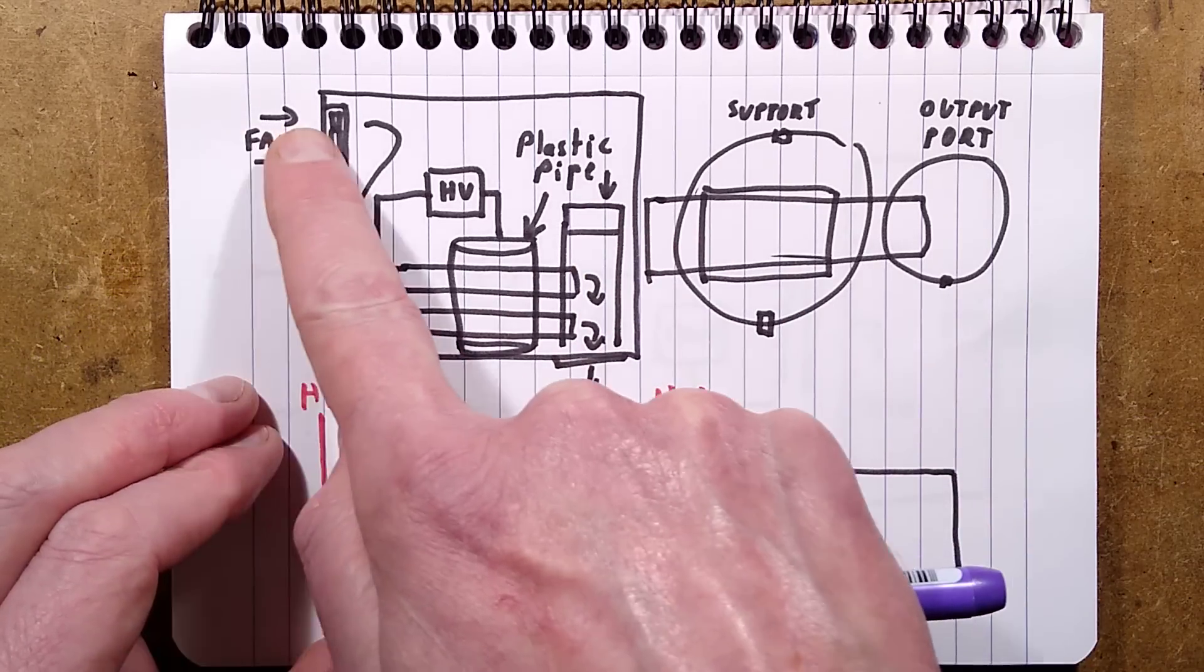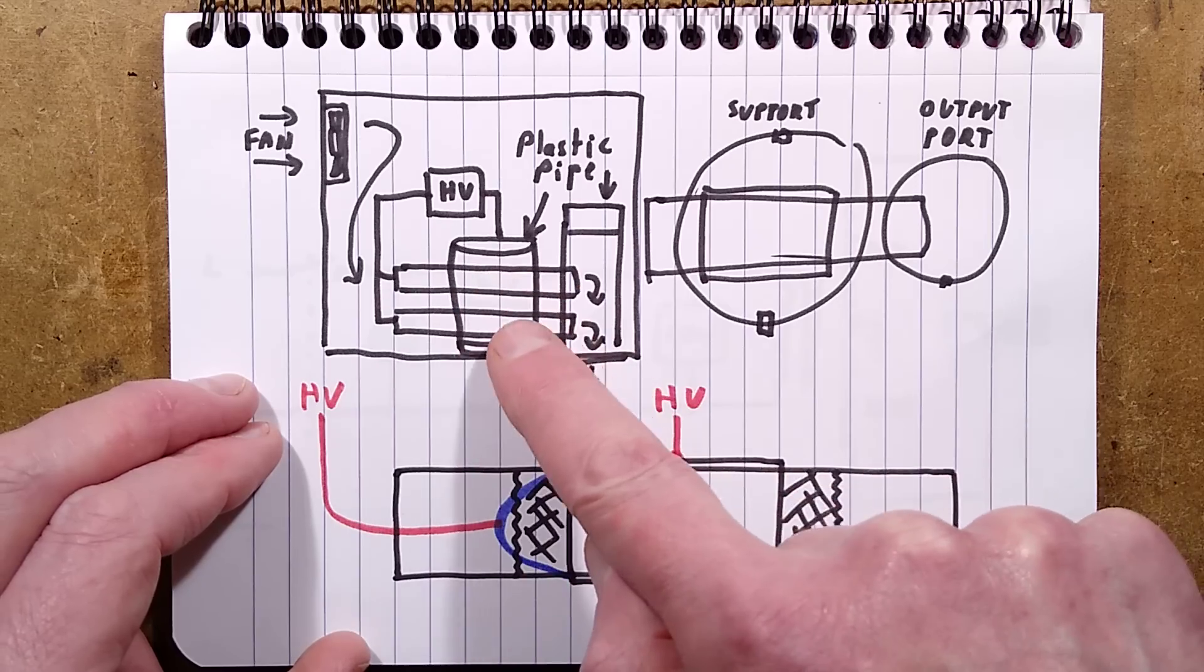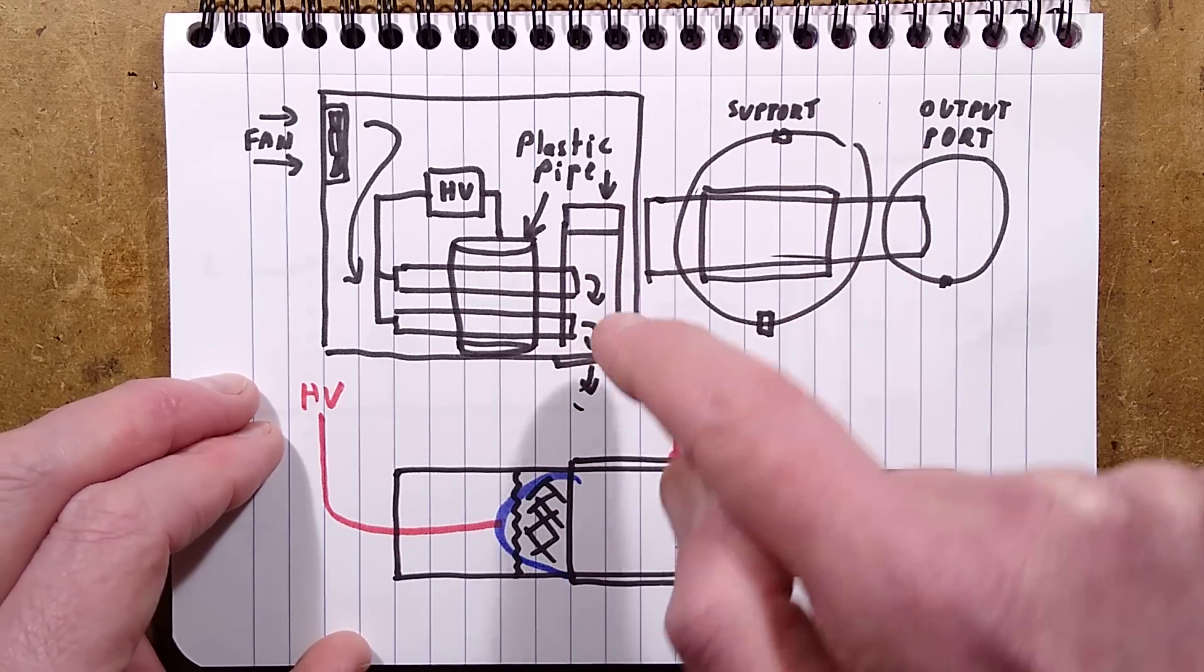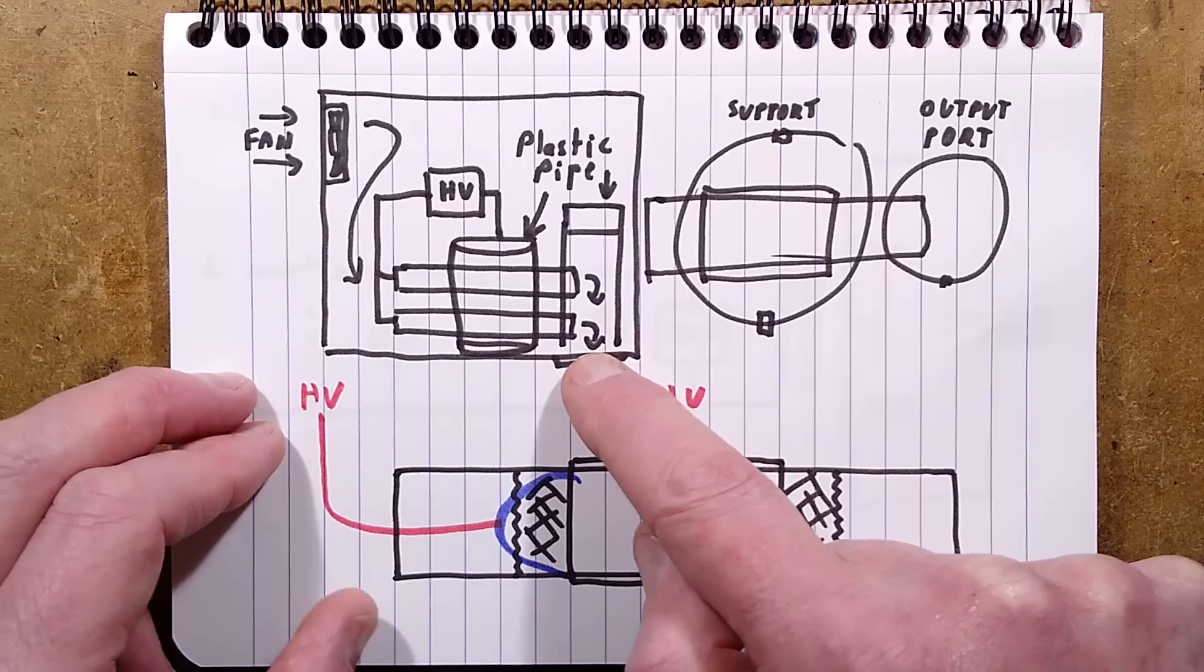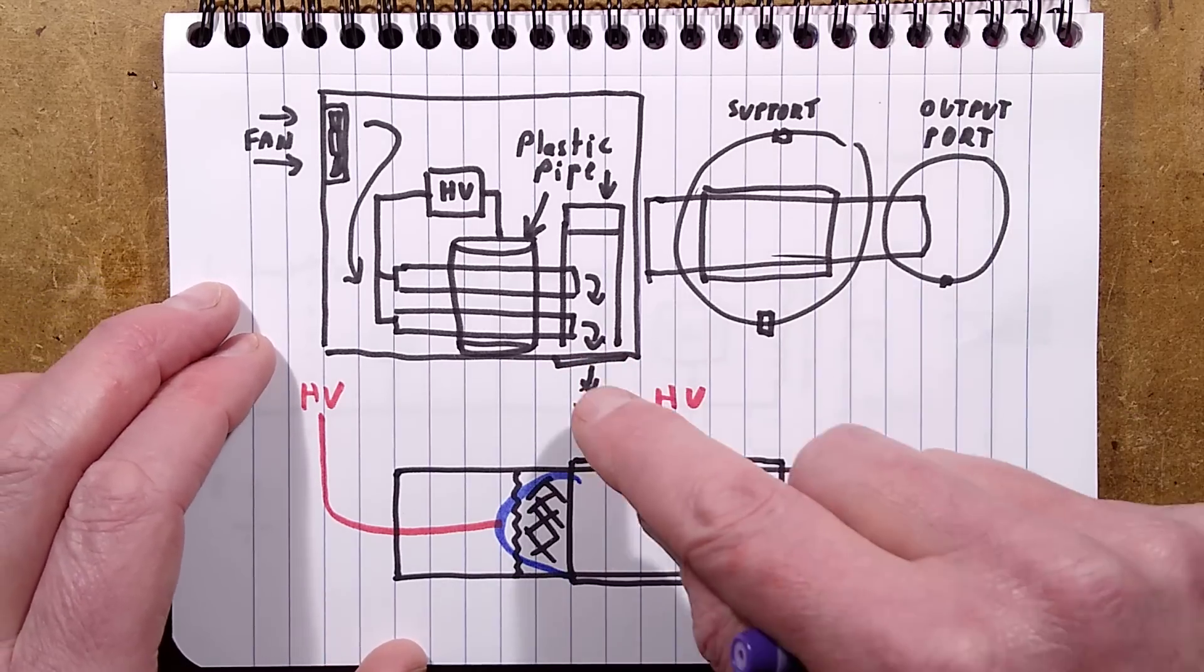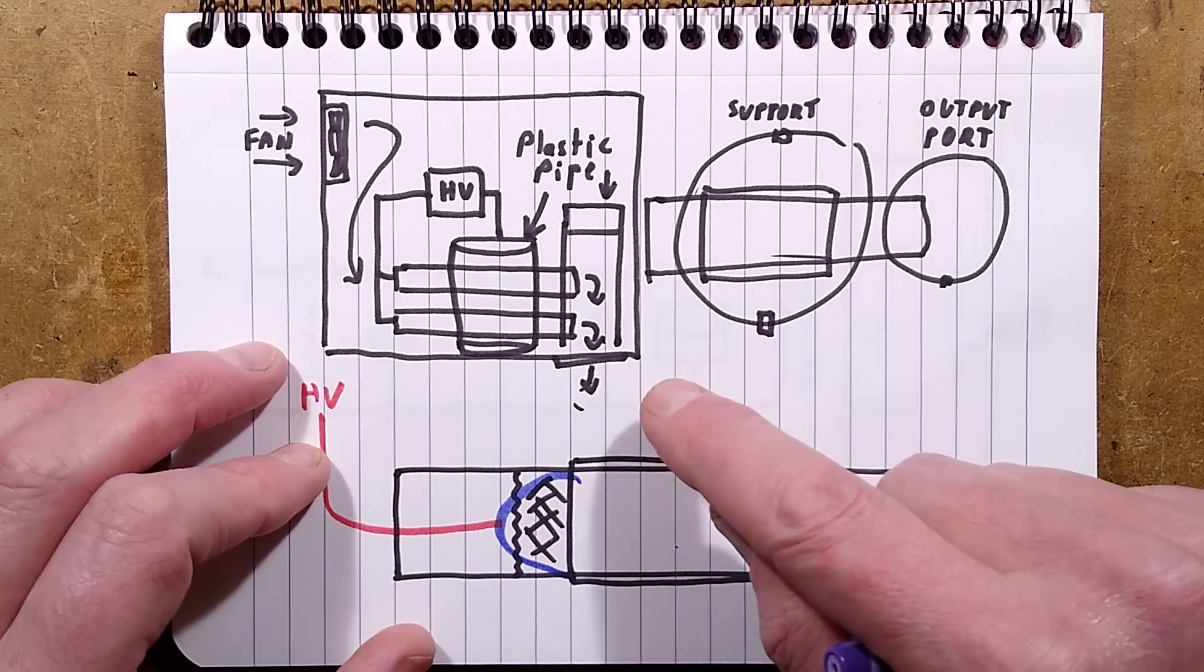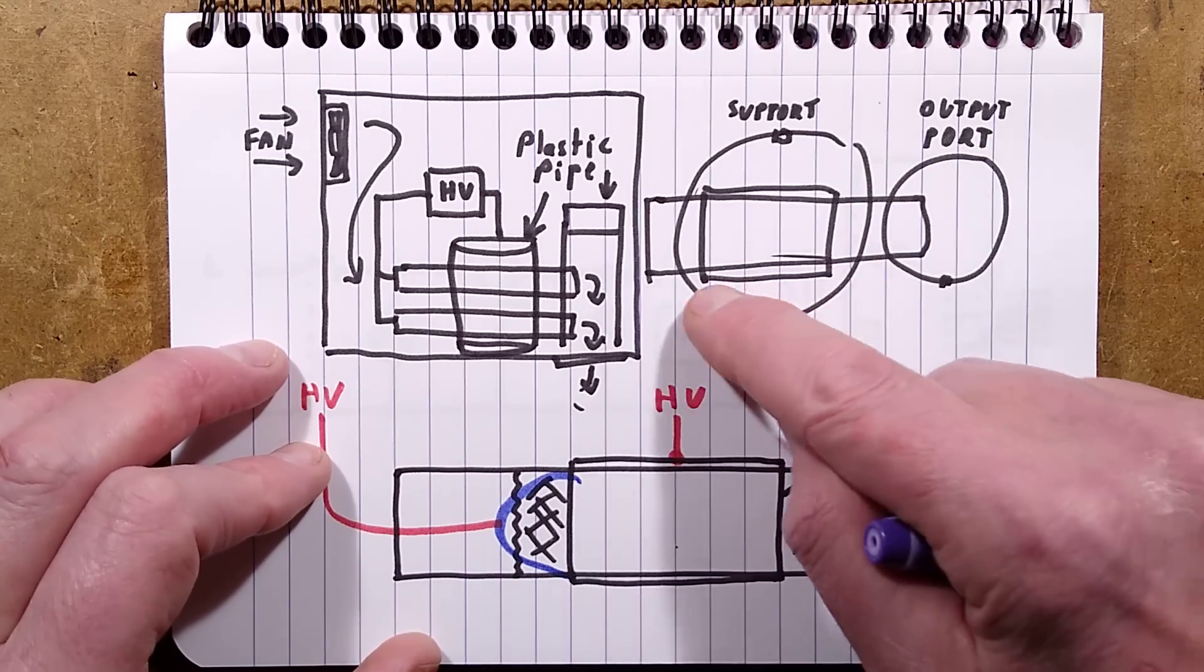So the air is being drawn in by the fan, and it's finding its way back through these tubes, past the corona discharge, and then out via this port. And there was some foam around this, which had degraded quite badly. I don't know if that's just age, because I think this is quite an old unit, or it was partly, well it will partly, being the corona-generated ozone.